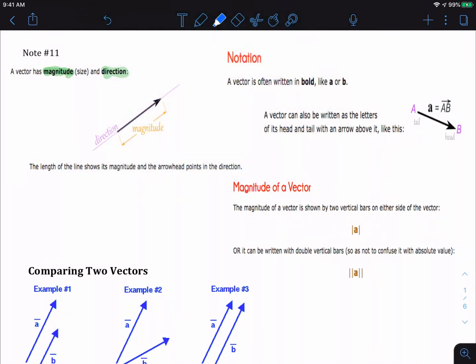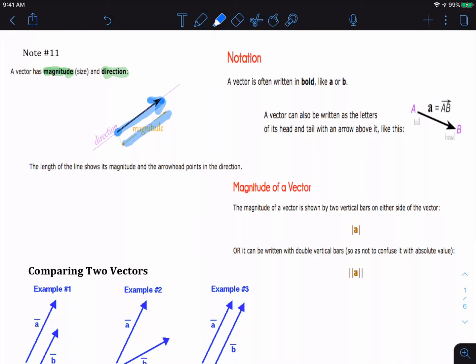And so magnitude is basically just the length of the vector. That's always what it's going to be. So how long the vector is, is the magnitude. And then the direction is from a starting point to an end point, and it gives us an arrow to be able to tell us which way we're going. So the magnitude is how long, and the direction is which way we're going. So whenever we talk about vectors, we need to have those two things discussed, okay?